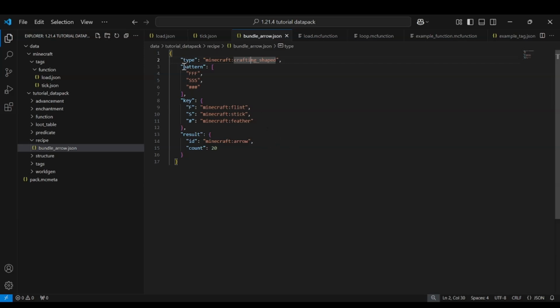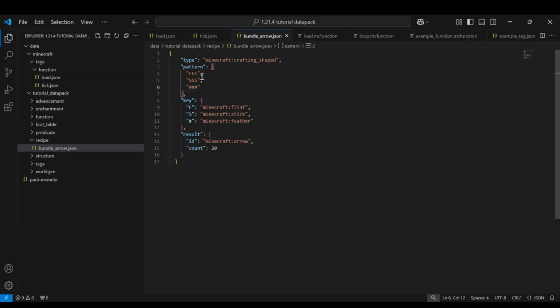So after that we have pattern, which you just basically use some characters to represent each item. The character do not matter. You can use uppercase characters, symbols and all that kind of things, and if you just put the pattern here, it will work.